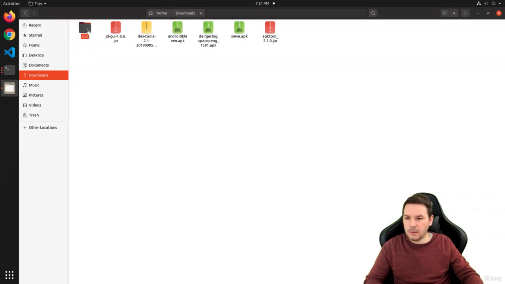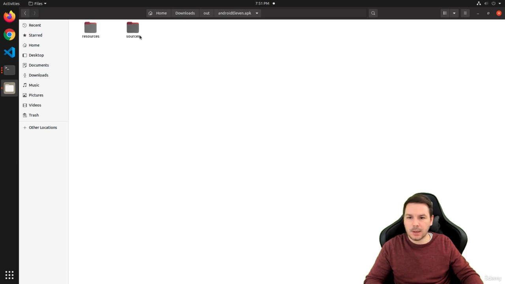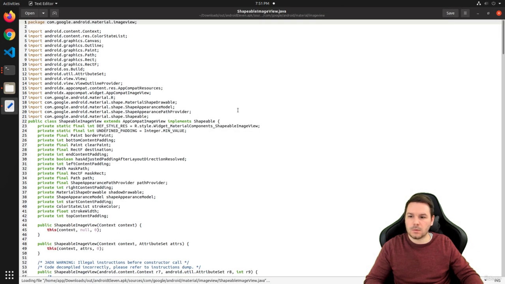Yes, and now we are done. Let's look into the output directory, and here we have now all those source files. Yes. So we can now browse or grep through these files and search for some vulnerabilities or other stuff.